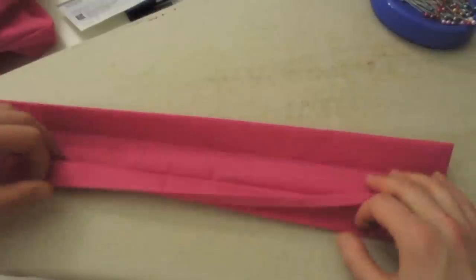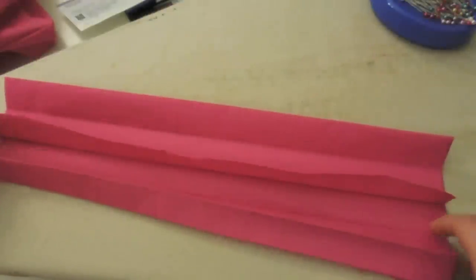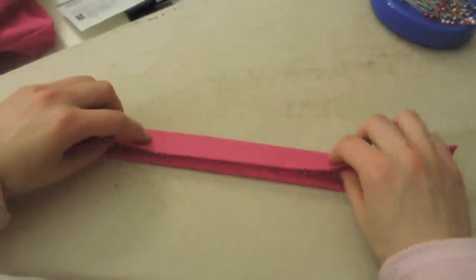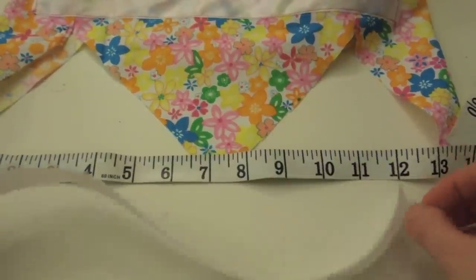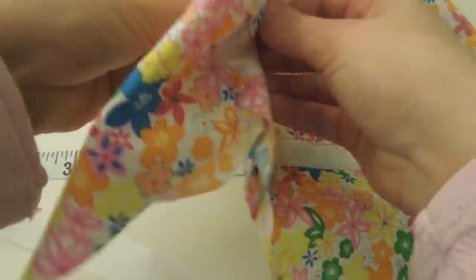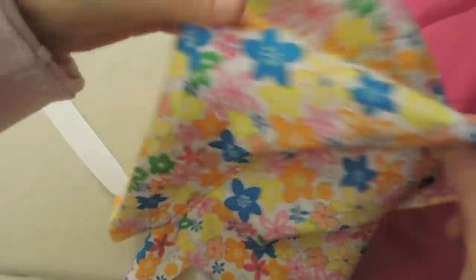For the last side seam, don't sew all the way across — you need to leave an opening so you can flip it inside out. Take the fabric, press the two raw ends inside by ironing them flat. Fold it up so that eventually all the seams are closed off, then sew around the edges in a big rectangle. Now the strap is ready — cut it to 13.5 inches, fold both ends down, and sew it on. There'll be a small gap, and one end will be sewn on here so there's a gap for the drawstrings to come out. Iron all the seams nice and flat on the main body too.